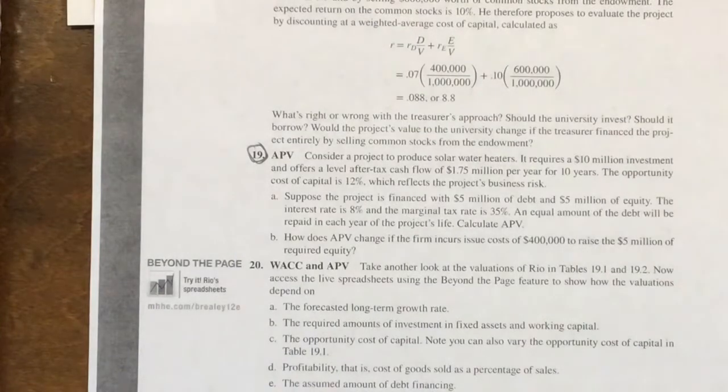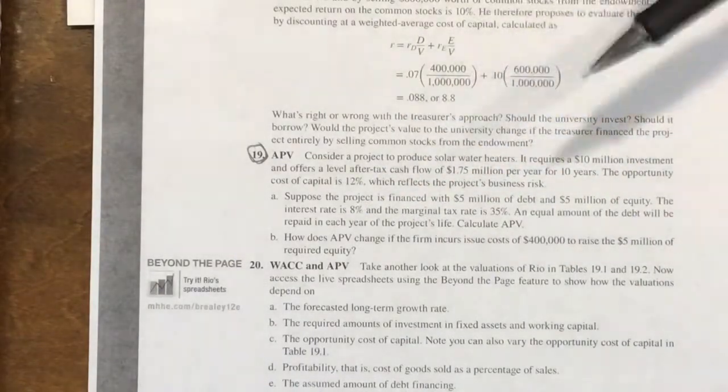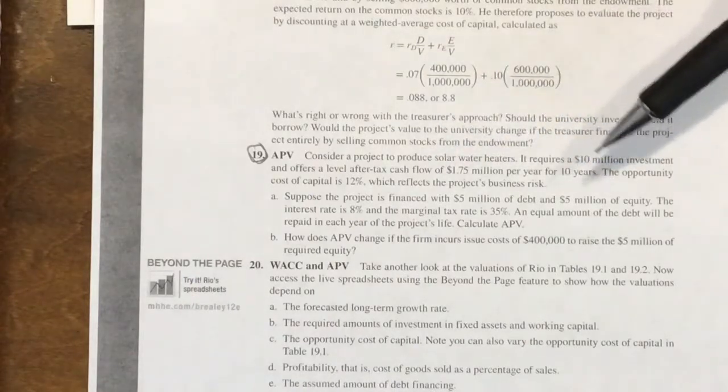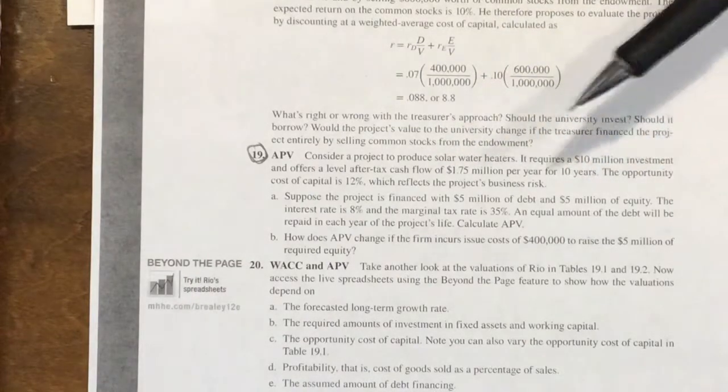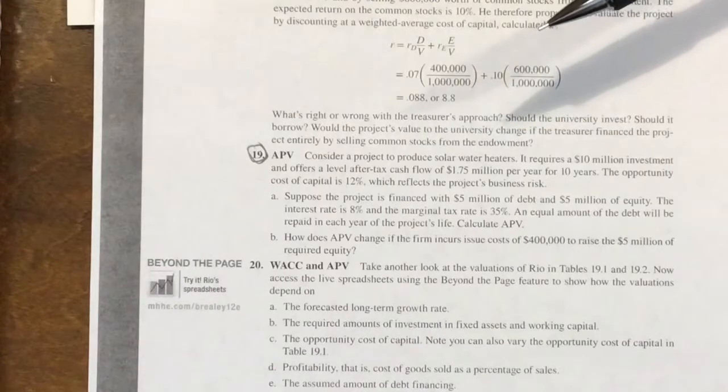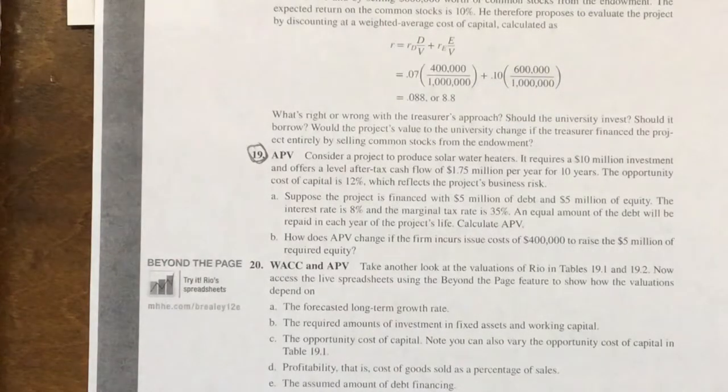Okay, so looking at problem 19 here, I'm not going to do the calculations because it's 10 years, so it probably is worth putting in a spreadsheet. But first one comment, on problem 16, I calculated a weighted average cost of capital and used that to discount the cash flows back to present value, including both the base cash flows and the tax savings cash flows.